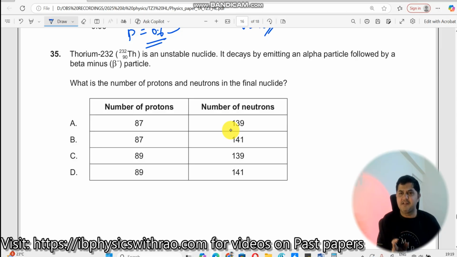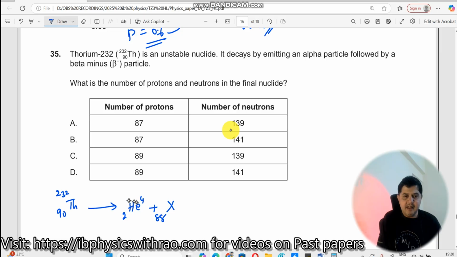Without writing down the equations, don't solve any of these problems. Very important. So now we have thorium, 90, 232. The first time, let us say it emits an alpha particle. When I say it emits an alpha particle, put it like this. Don't put the alpha here, you will not get the balancing properly. The 2He4 plus, let us say X is being formed. I do not know what this element is. So here it should be 88 and this should be 228.